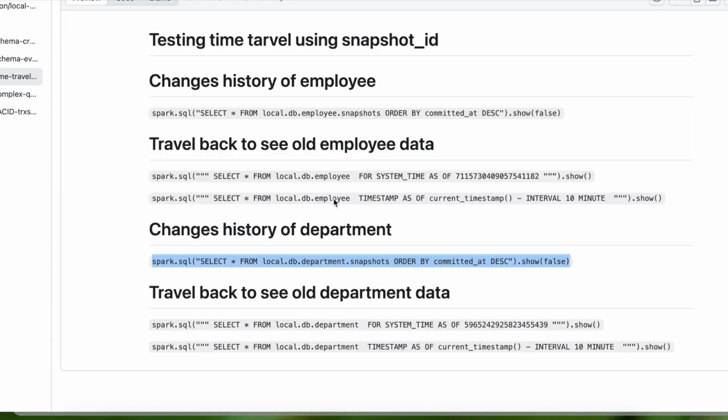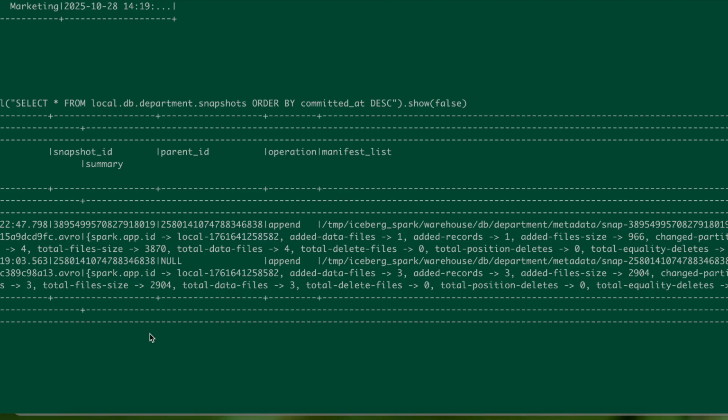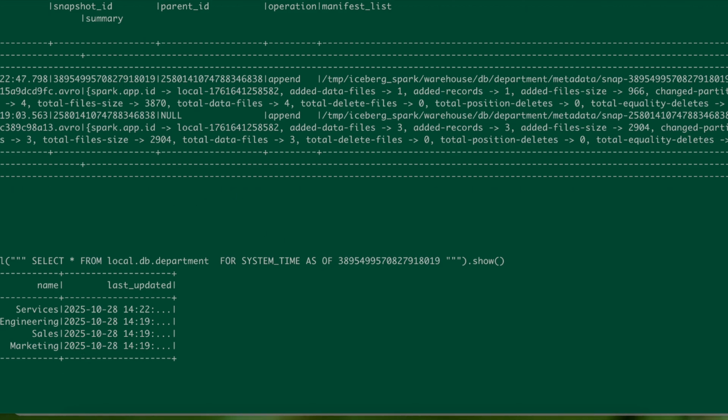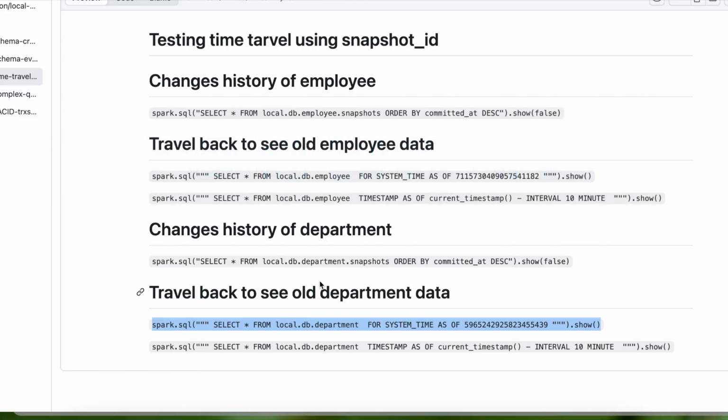Okay, so if you want to check through snapshot id, then this is one of the commands which we can use. We can just replace the snapshot id, we can pick one here, and it will give you the records that have been added or modified or managed by this snapshot, right?